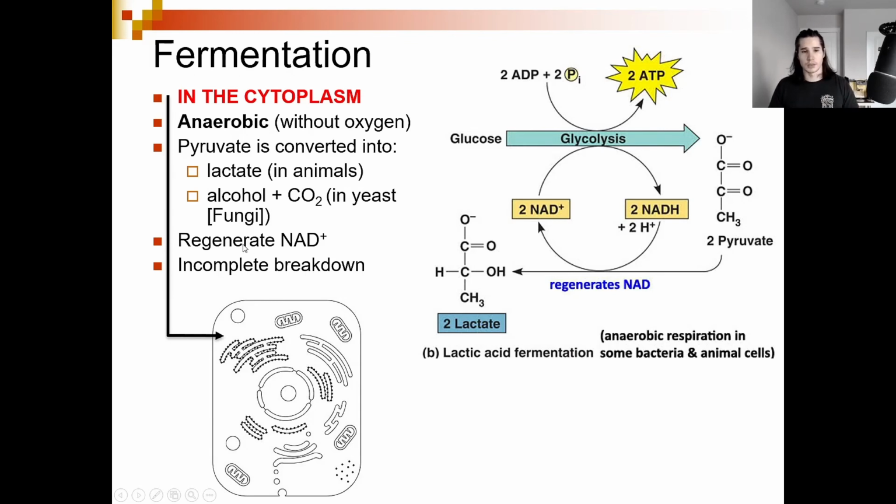So in fermentation, what's happening is you're regenerating NAD+, and you're getting an incomplete breakdown of pyruvate, or an incomplete breakdown of glucose, if you want to think about it that way. Okay, so you've got glucose, which undergoes glycolysis. Now you get pyruvate. Instead of sending it to the matrix of the mitochondria, because you are starved of oxygen, you then determine, I'm going to ferment this in the cytoplasm to get ATP as fast as possible.